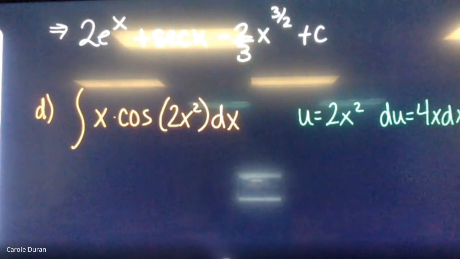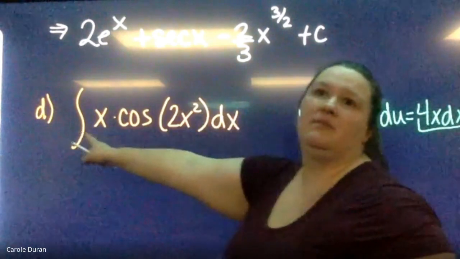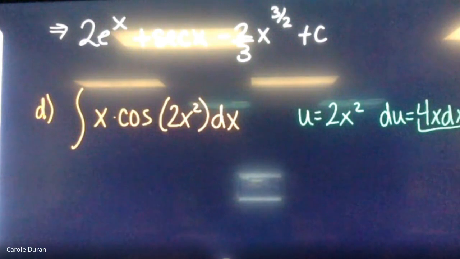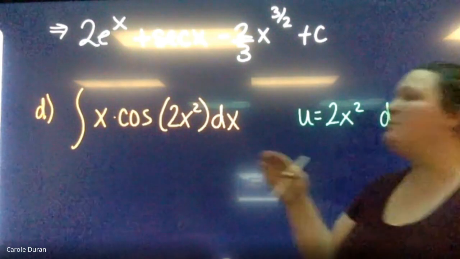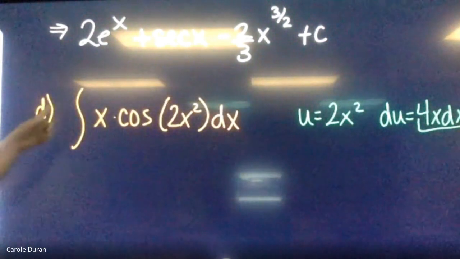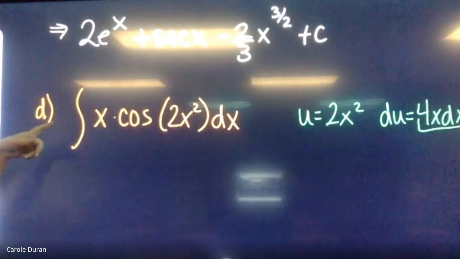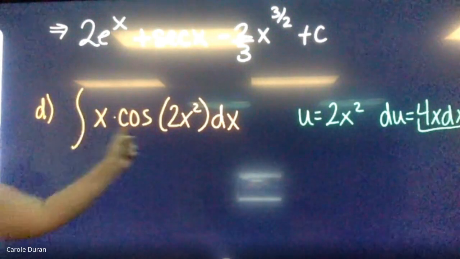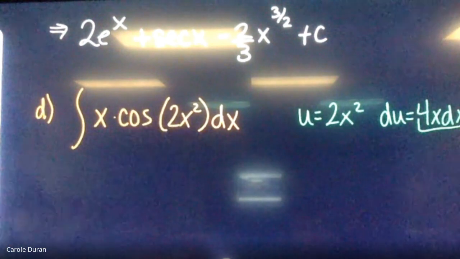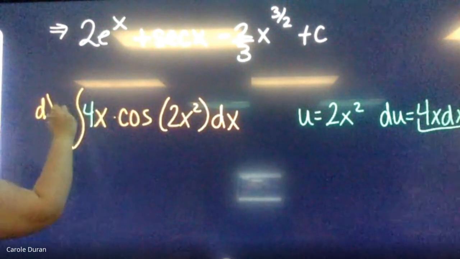Okay, so this is the fun part. I need to locate 4x dx in this function. Do I have it all there? I have an x dx though, right? So what I'm missing is a 4. We can actually put stuff in to make it match whatever my derivative is. Just know we have to balance it back out here. I need a 4x dx in here. Right now I have an x dx. So in order to make that a 4, I put a 4 in, but I also divide the 4 out.